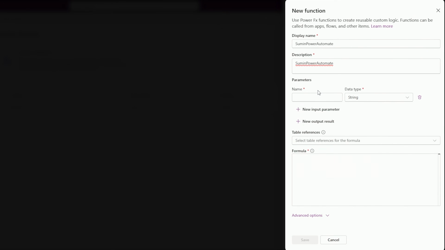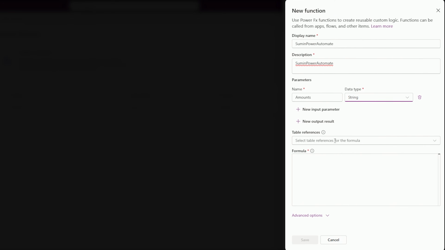This function needs to have some input data, and we also need to specify what we want to pass out of this function. So for the input parameters, I'm going to pass in the amounts, and here's the different data types you can pass in. You can pass in Boolean values, date times, decimals, floats, integers, and strings. Unfortunately, there's nothing here for arrays. So I'm going to get a little bit creative here, and I'm going to say that the amounts, I'm going to format those as a string.